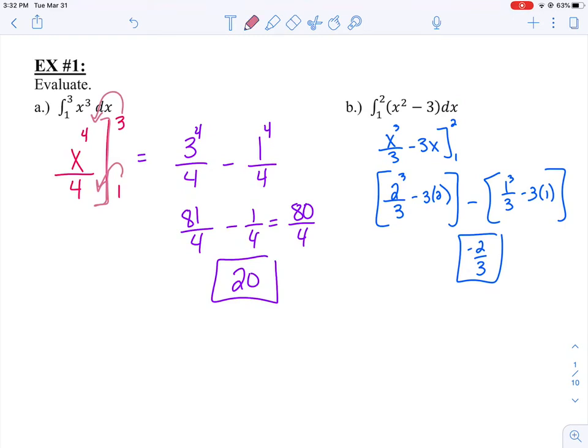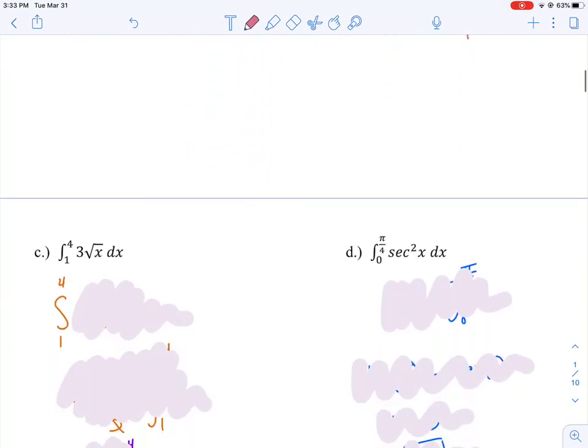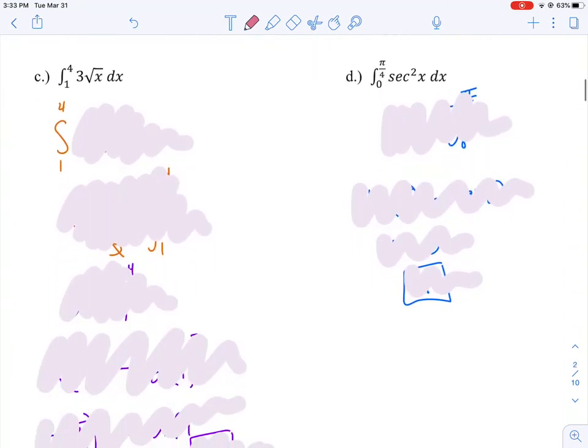Now this looks a little bit different than the first example. Do you see how it's negative? Do you remember what that negative means? Yeah, it just means that more of your area is below the x-axis than above. It doesn't necessarily mean that all of it is, it just means that more of it is below than above, and that's why the answer turns out to be negative. Okay, let's do a few more in this video.